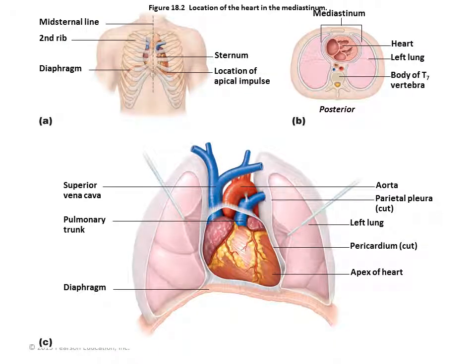Heart is approximately the size of a fist and located in the mediastinum between the second rib and fifth intercostal space. It is positioned on the superior surface of the diaphragm, with two-thirds of the heart to the left of the mid-sternal line, anterior to the vertebral column and posterior to the sternum. Base of the heart leans toward the right shoulder and apex points toward the left hip.